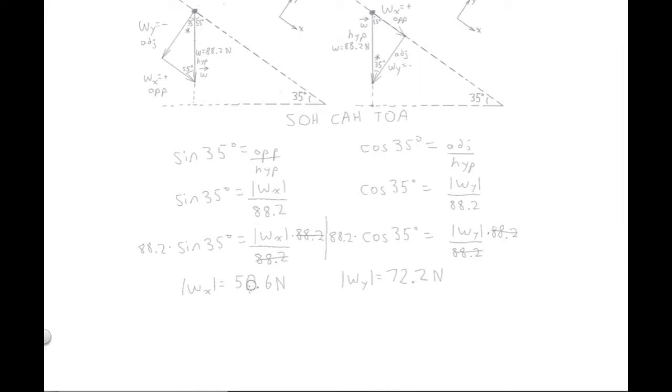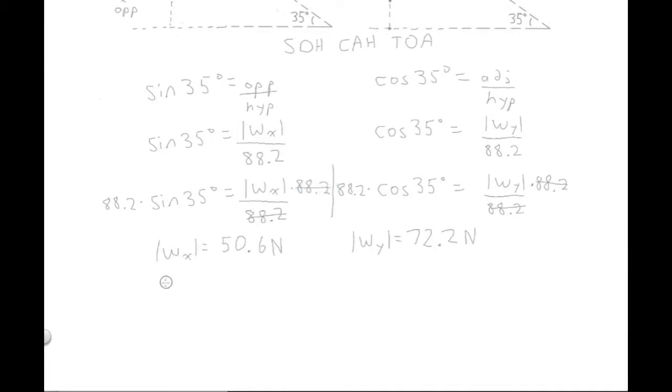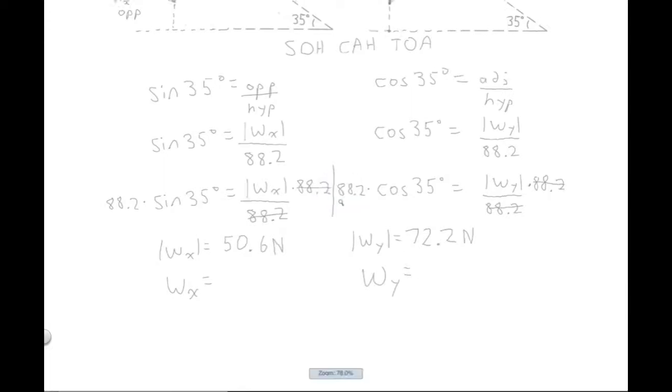So the point is, we use the absolute value signs to remind ourselves that these SOH-CAH equations do not tell us the plus or minus signs on the components. We need to go through a separate step. There needs to be a separate step where we identify the plus or minus signs on the components.